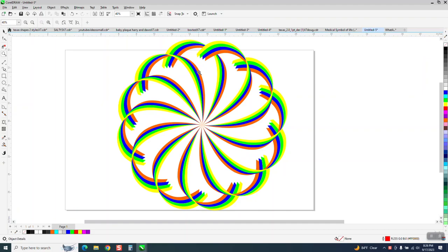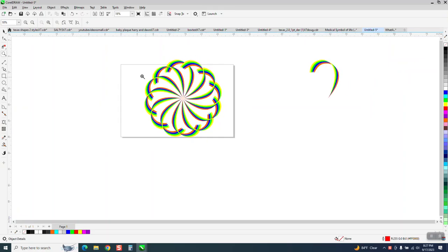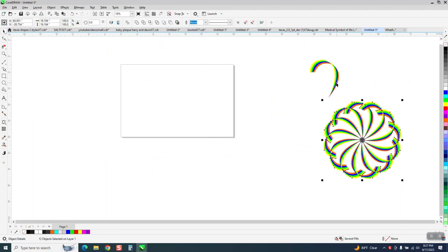Somebody sent me this file. And if you look, this one is underneath this one, which is underneath that one, and this one's underneath. But when they come around to the top, the last one they do is on top, and it needs to be on the back. So how do you do that? I kind of dissected his plan and put it here.